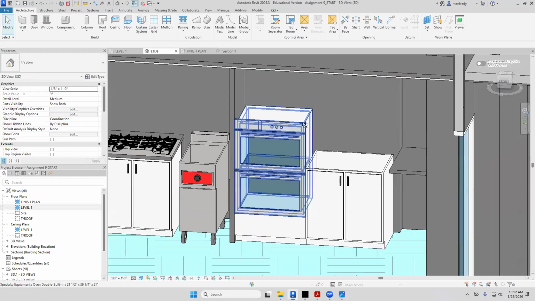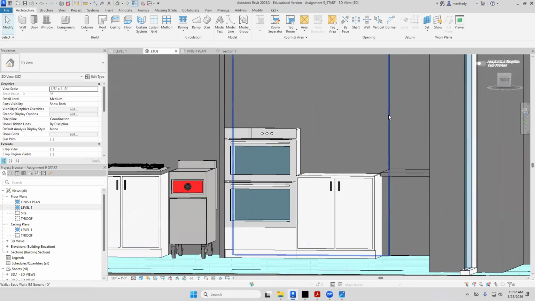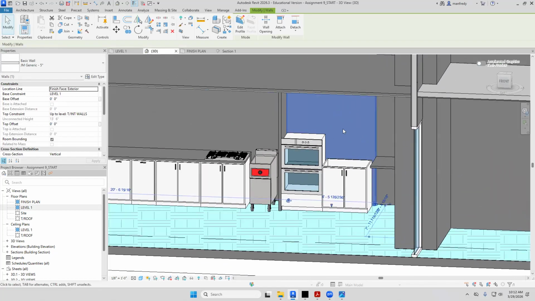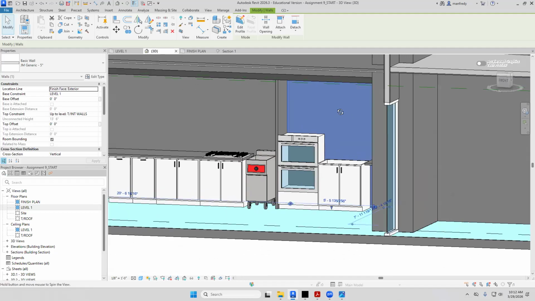And here's what I built. This wall here. That wall there is sitting off this wall by 5 inches. On top of that wall, you put your cabinet. Because the back of the cabinet wants to hang on a wall, a surface. So I need to make the surface first, which is this thing here.